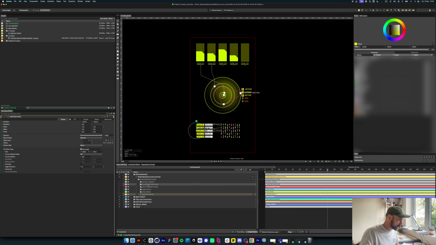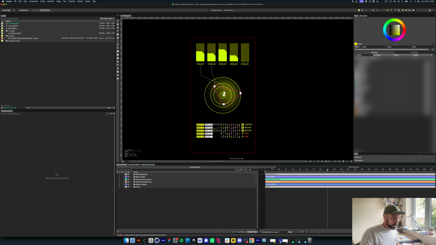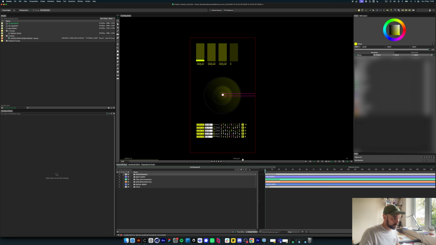So let's take this master move here and grab that counter function and maybe put that into the Y. Is that going to mess it up? No. Oop. That's because that's aligned to the top, is it? There we go. We can just reposition this for now. It's not a massive deal. Not everything needs to be exactly constrained to each other. So there we go. We can see that we've got this.